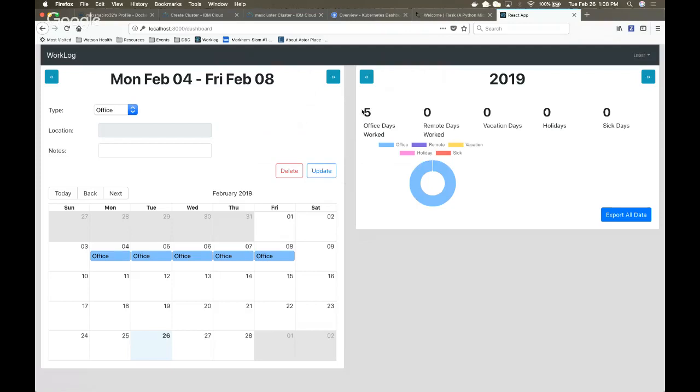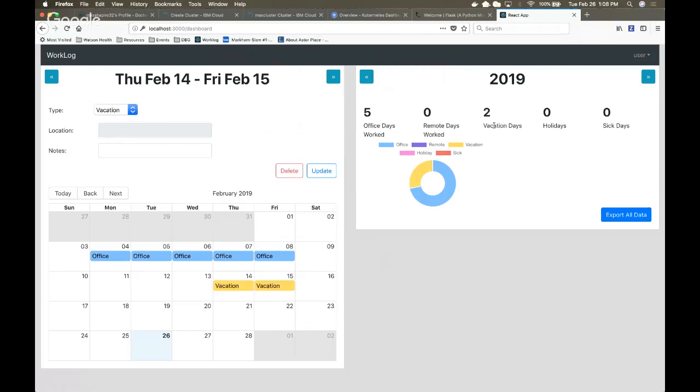And once that is done, you can see that now 5 office days have been added, and 5 office days have been added to the chart here. So let's say also this test user decided to go on vacation for Valentine's Day and the day after. So similarly, we can click and drag from the 14th to the 15th and change it to vacation and click update.